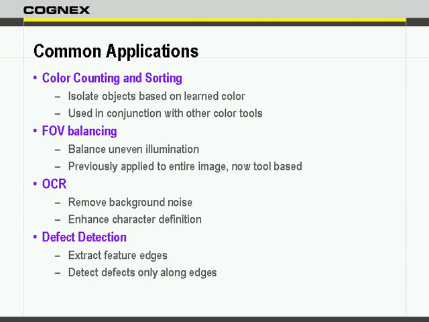OCR is a place where filtering is particularly handy because a lot of OCR codes are in the midst of other text, other barcodes, other features in the image, especially if you're looking at labeling applications. And this other background text and other features basically are noise. So you can use filters, and specifically a blob threshold filter, to get rid of some of that background noise. We'll see an example of how that works.